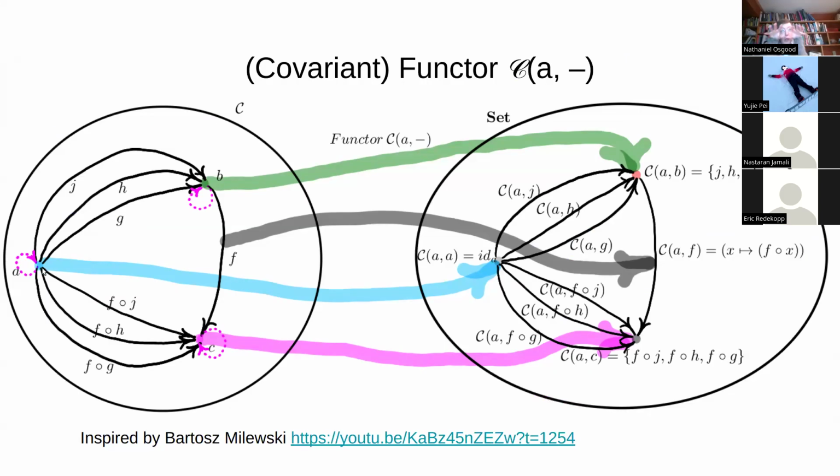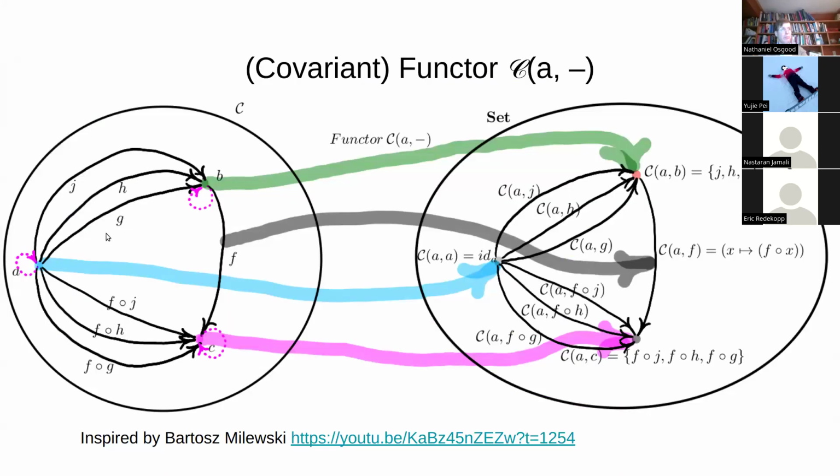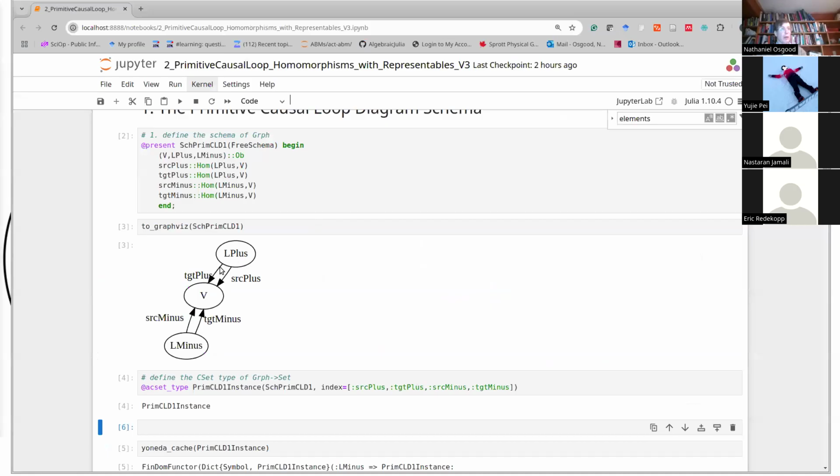Maybe this is L plus. And it has arrows going out of it to different objects, right? That's what we have. Arrows going out of it to different objects. That's these arrows going out. And this is a functor. It's a functor from objects in C to sets, and morphisms in C to morphisms between sets, namely functions between those hom sets. So plug in any object, you get a hom set. Plug in any object B, I get a hom set.